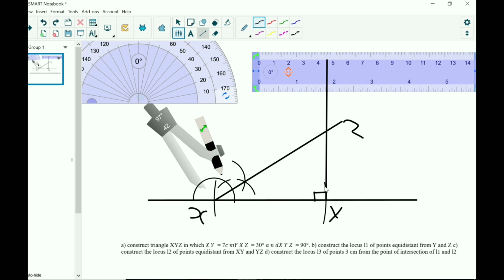So we are going to get something like this. Let me use the line here. We are going to get something like this in our drawing. Okay, so it will be a line like this. So I'm just trying to draw that 90-degree symbol on it. So we got our 90-degree symbol there.